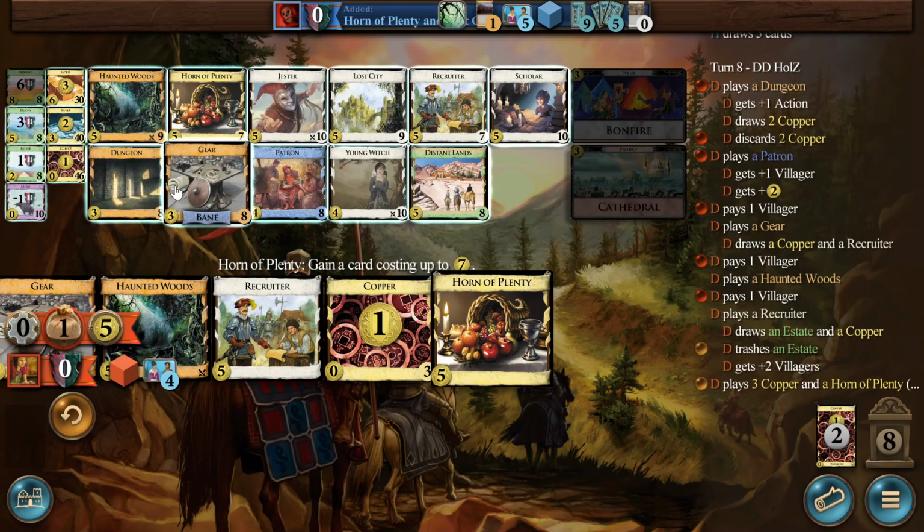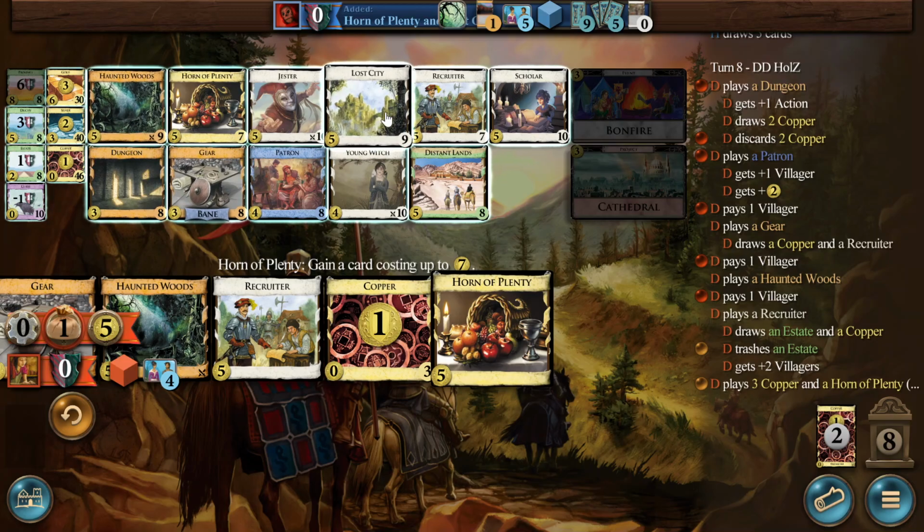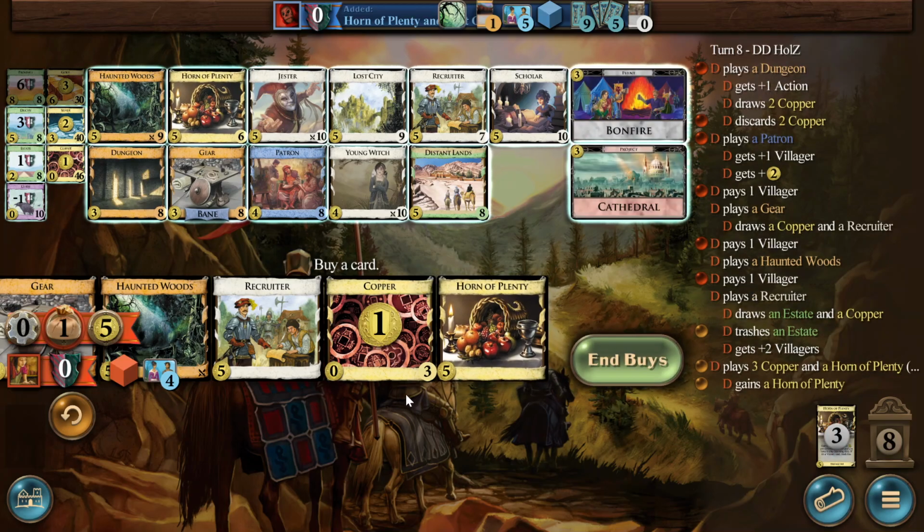So I think we might just want to get another, or we get a Lost City, or we get a Chester, or a horn. Well, one horn for sure. So a horn, and yeah, we need another draw card. I think getting another Haunted Woods in play at the end of the turn is the best.